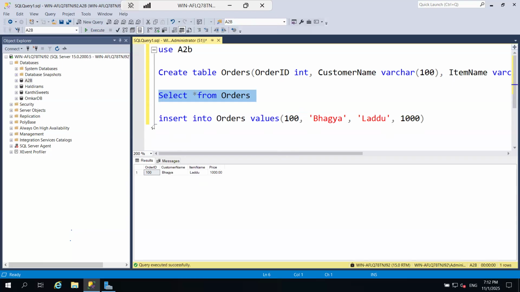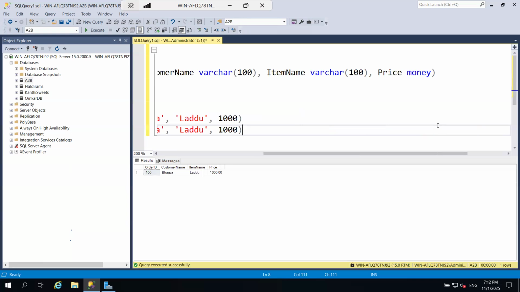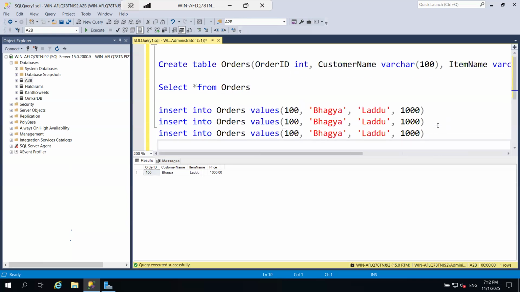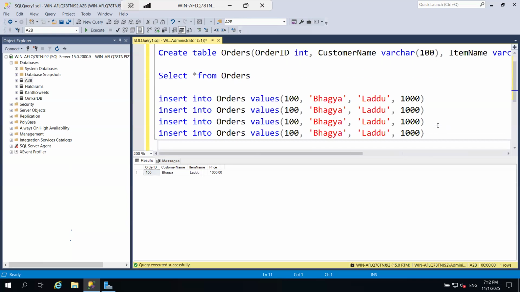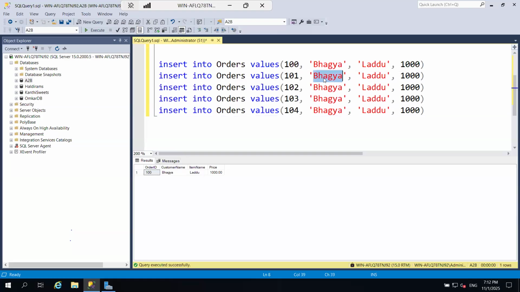So like that you can select this, Control C, and just hit enter, Control V, enter, Control V, enter, Control V. Now I'll change this to 101, 102, 103, 104. Now I'll change this customer name to Ashok.